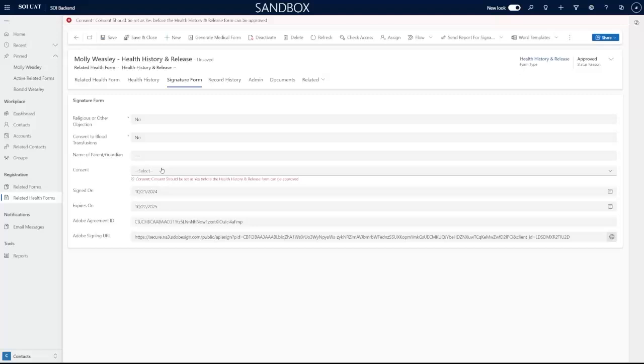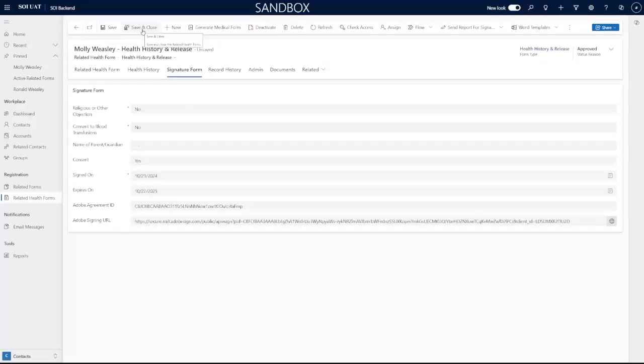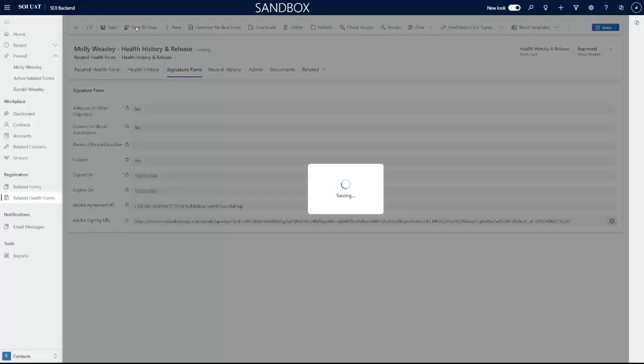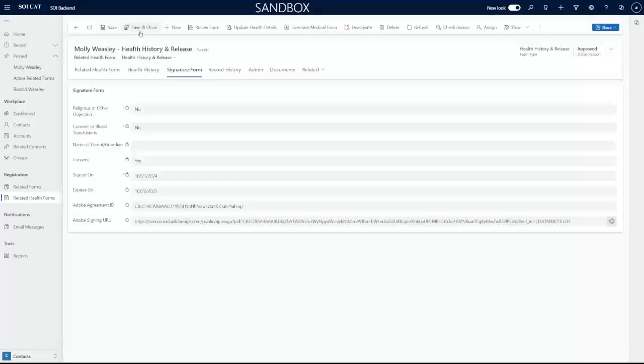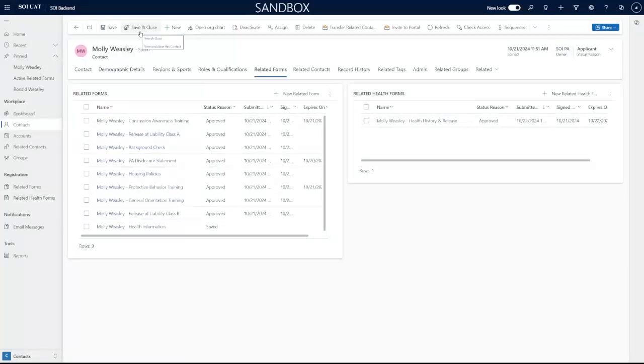Depending on the form, like me, I'm missing some information here. So I do just need to indicate yes. But if there is something that is missing, as we just saw, the system will tell you, hey, you missed some section to update before saving and continuing. 9 times out of 10, that is a field that a staff member needs to do and wouldn't be missing information from the user side of things. But once we're good, click Save and Continue. Save and close, pardon me, to move out of it.